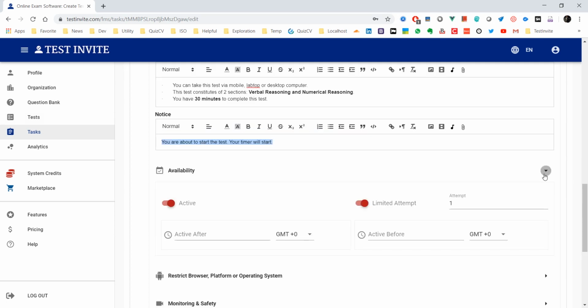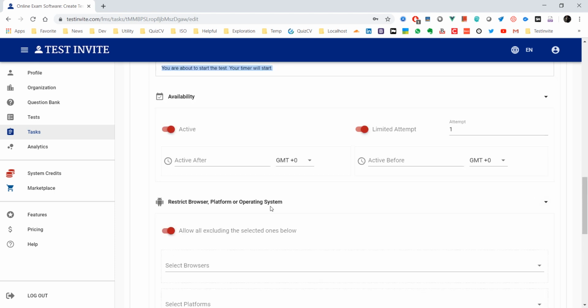We have the ability settings so that we can set some dates and times so that the user will only be allowed to take the test between the dates.